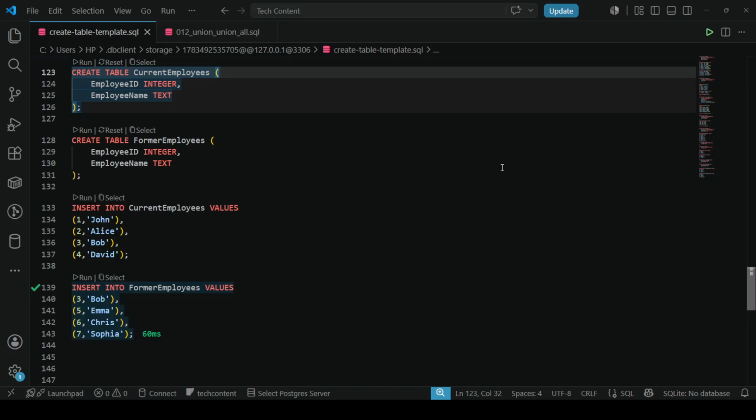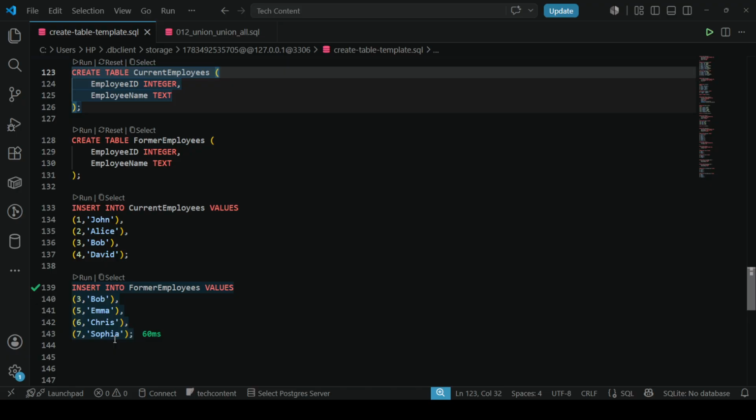Let's get started. A visual representation of this: suppose current employees have John, Alice, Bob and David, these four employees. And in the former employees, we have four: Bob, Emma, Chris, and Sophia. Imagine you are working in the HR department of a company.